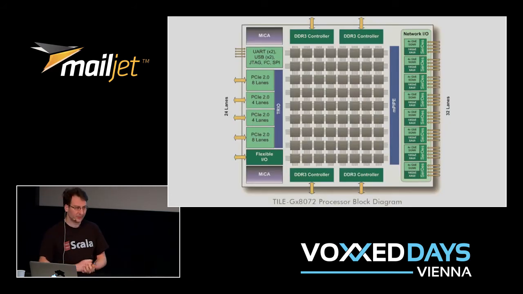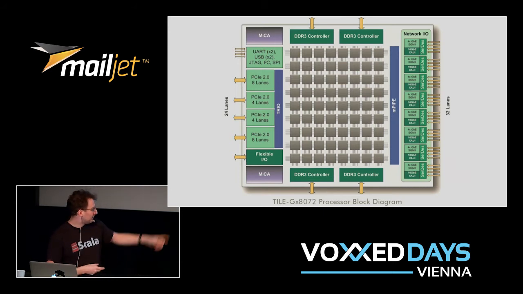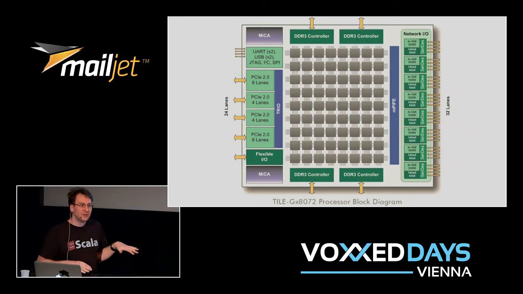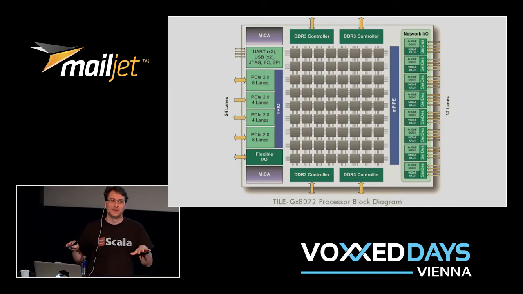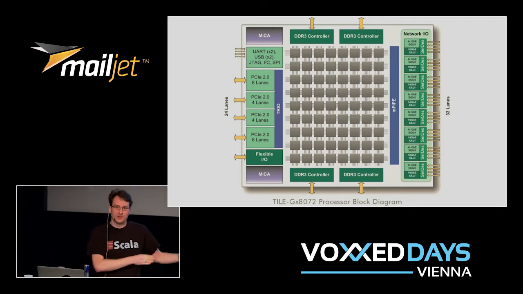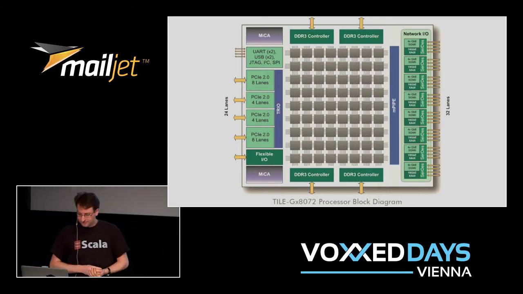We talk about many core CPUs. I have one of these at home. It's a Tilera Cadmium board. It has 72 CPU cores. I mean, it's a CPU that has 72 cores. So you have 72 hardware threads, which is pretty awesome because you can do things like really real-time image analysis, or if you build drones or things like this, you are in real time. You really can do things.